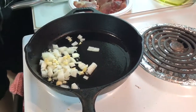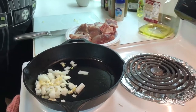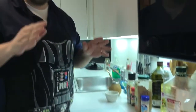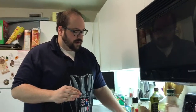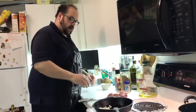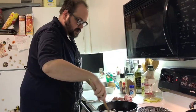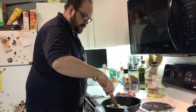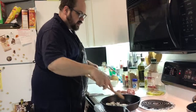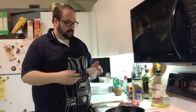Don't go too crazy. And then I got some pork stew meat. It's okay to get the tougher stuff because it's going to cook for a while and get soft. I also got some pork rib ends with bone to add a little bit of flavor as it slow cooks, okay? While those are cooking down, we'll get the spice. We're not going to cook the pork all the way. We're going to just sear it off in the pan and then we're going to go to the crock pot.